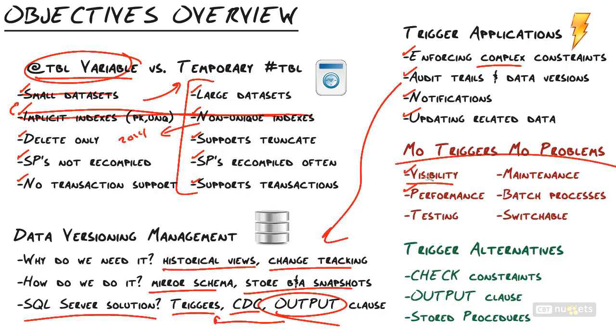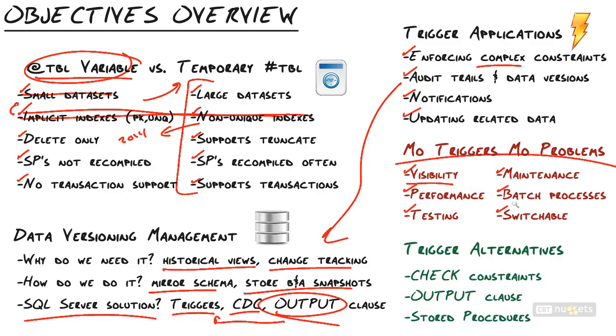Performance, we've talked about here. Performance, again, the more triggers you have in a table especially, but the more complex logic you have in a trigger even more so, are going to cause performance issues. Testing, there's just no good way to test a trigger. You've got to have patience, and you've got to write a lot of insert statements or update statements. You've got to put a lot of data in that table to test it out and to make sure that there's nothing you missed. Maintenance and migrating, always a headache when you have triggers on a table.